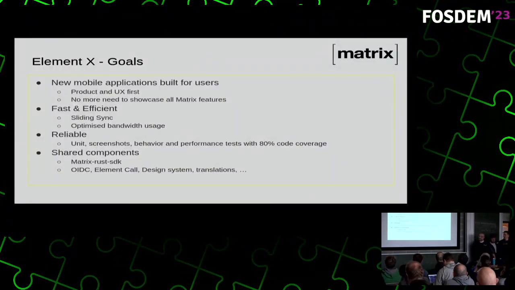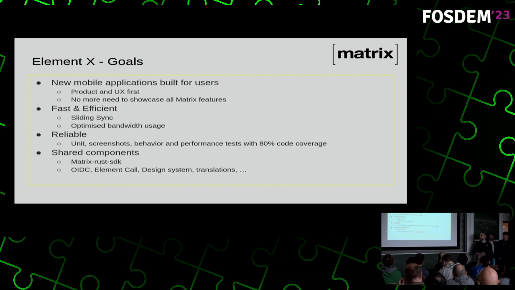So this new client is being built with well-defined goals. The first one of them is user experience. We really wanted to improve over the user experience of the current Element implementation. Element was started as a showcase for what Matrix was capable of, so it was a bit like an app made by engineers for engineers. Not everyone is into this kind of stuff, so sometimes it's a bit hard to use for the average user, and we want to improve over this.